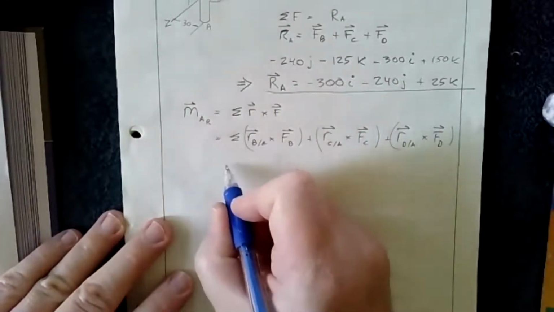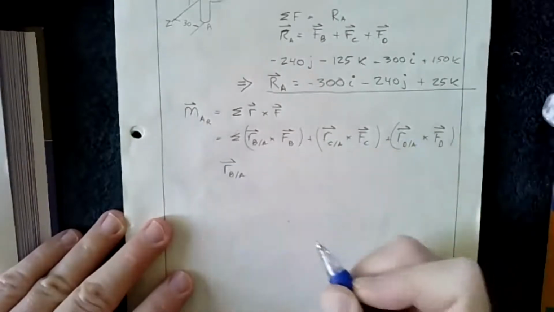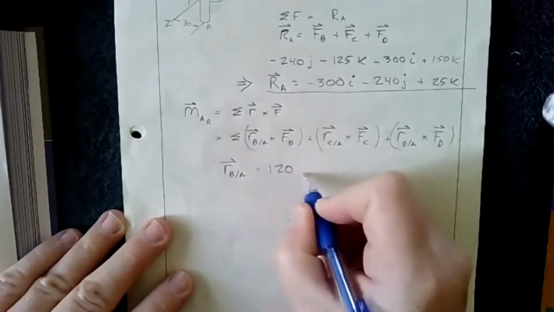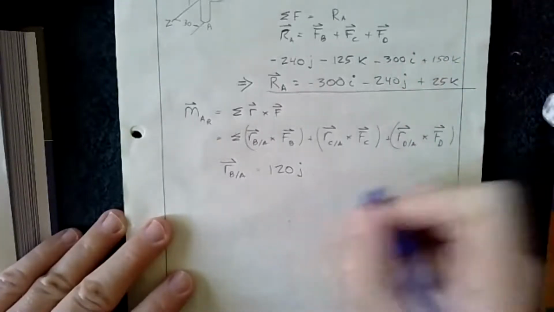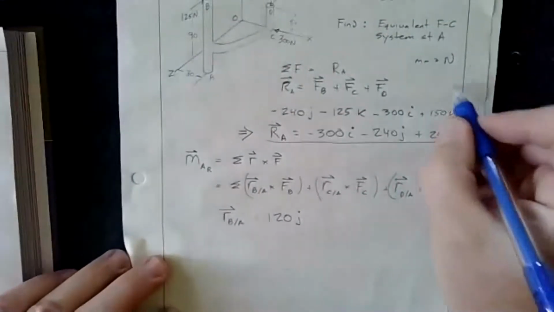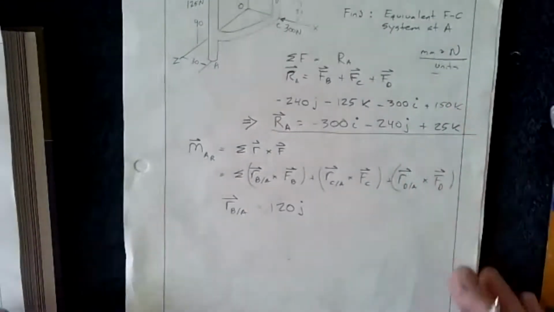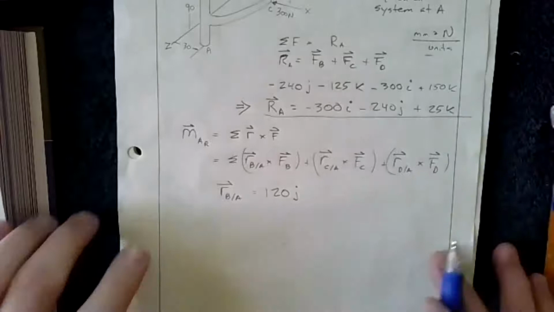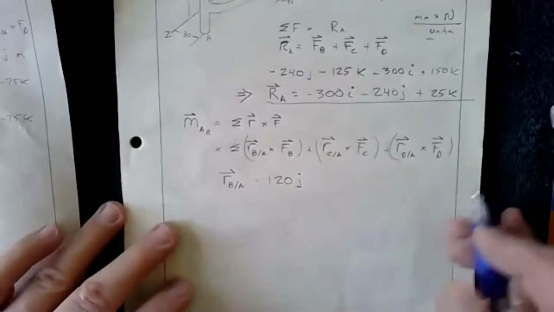Let's figure out our respective distance vectors. So R_B relative to A, and what is that going to be? Well, that's going to equal 120J, and that's, again, millimeters. So millimeters and newtons I put up here are the units. I apologize, sometimes I jump around, but it's good to keep track of your units in the interim. Sometimes it's easier just to define them at the beginning and then leave them unitless here.